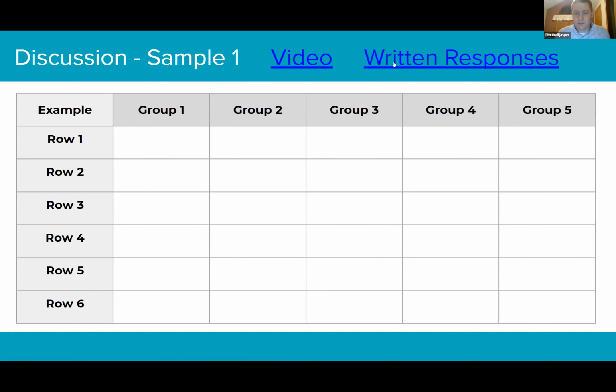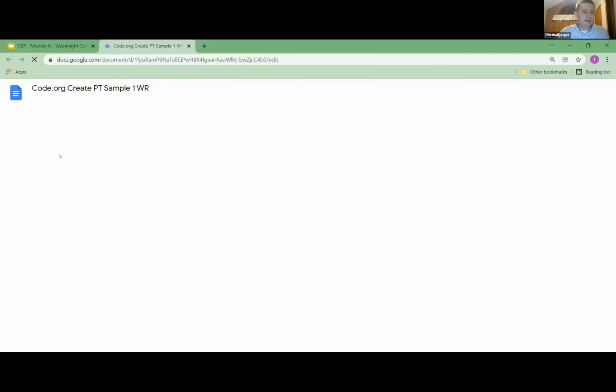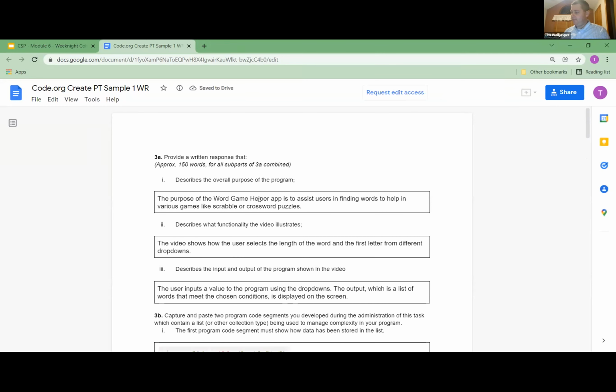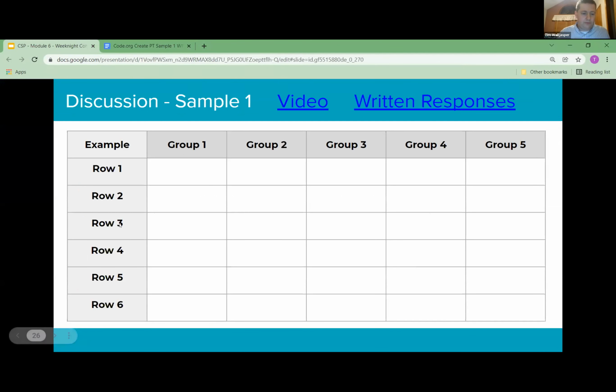In the header of each of the slides, there'll be a place for your group to go down 1 to 6 and put yes or no, or 1 for the point, 0 for not the point, however you want to mark it. When you get there with your group, watch the video first, pull up the written responses, compare them to the rubric, and just look for the stuff. If you make it all the way through row 6, great, and if you're stuck and can't decide, just move on to the next one. We'll have a chance to debrief, and we'll show where to find the answers and all that good stuff.